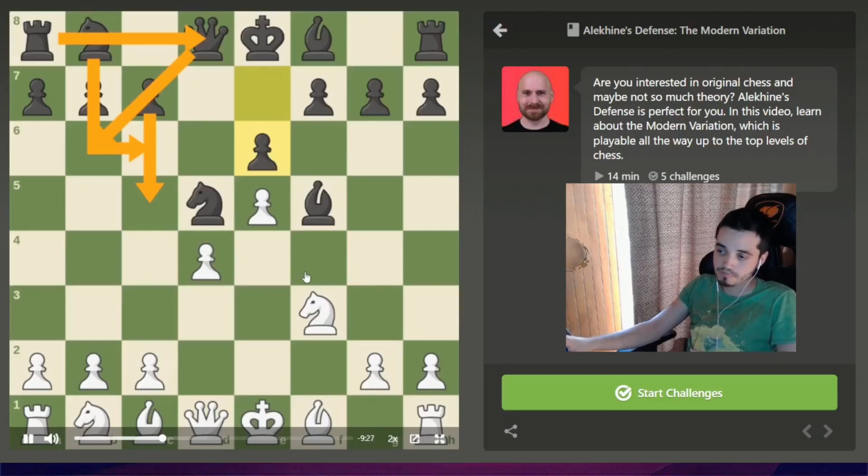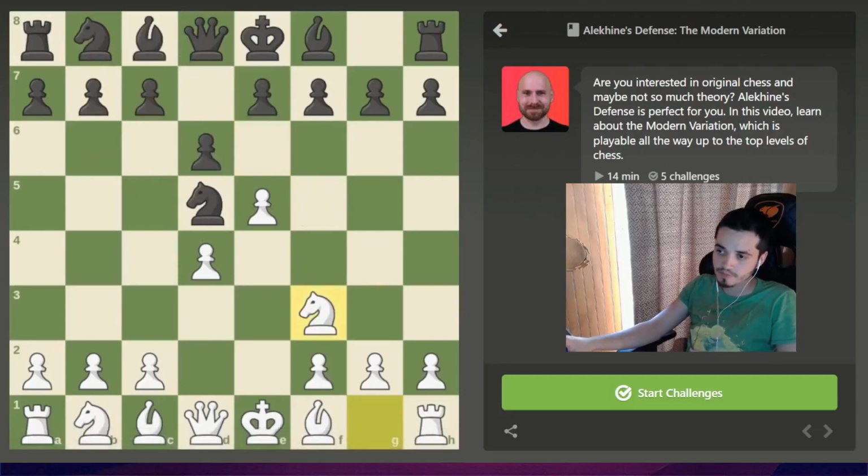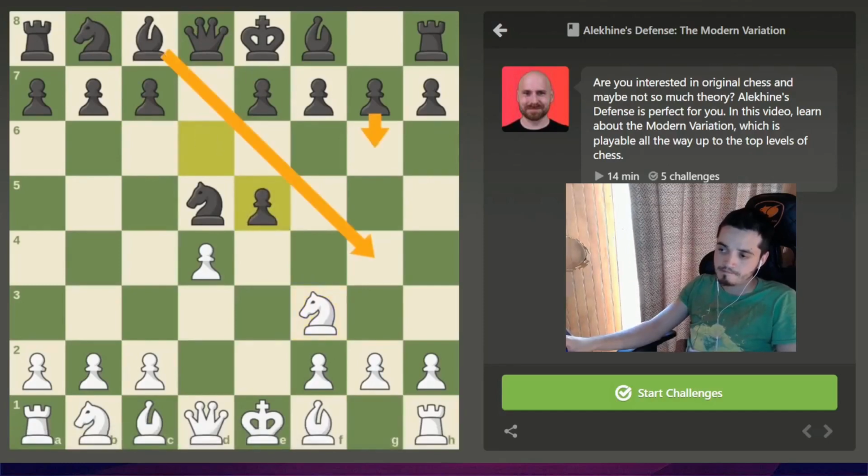Backing up, we're back to the main line with 4 knight to f3 instead of bishop c4 and f4 as we just looked at. Now, we're going to take on e5. This is my recommended line. You can also play bishop g4 or g6. These are popular alternatives, but I'm not going to cover them.